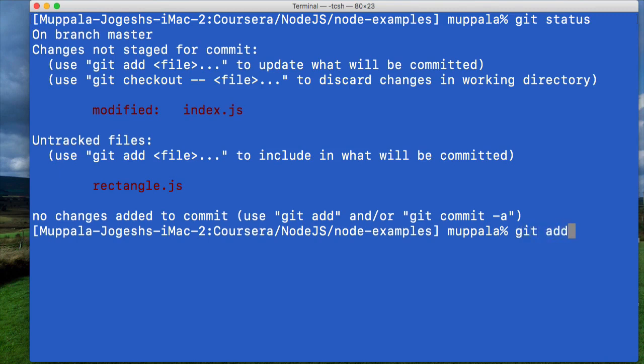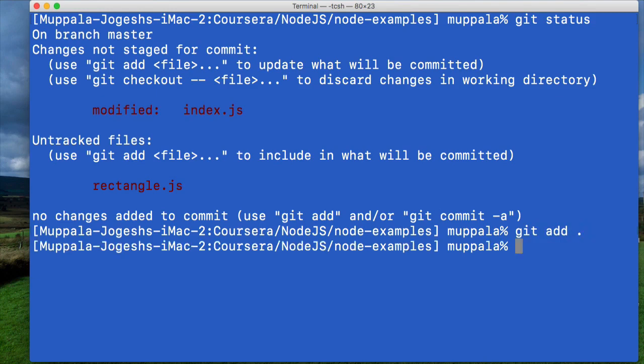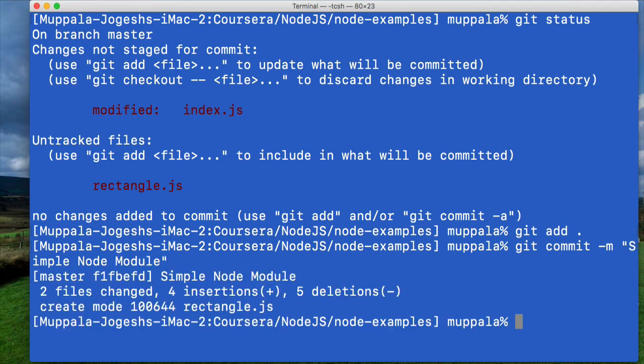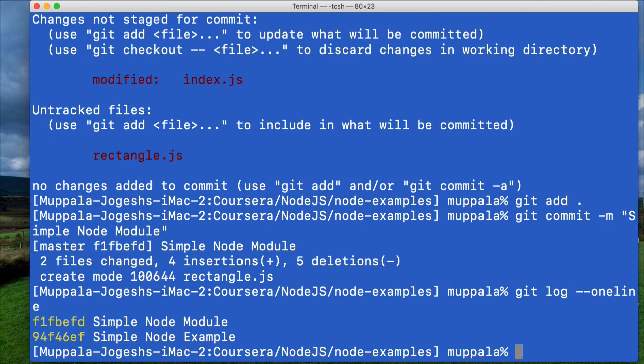So let's add this to our Git repository and then do a git commit with the message simple node module. And check the git log, and you will notice that we have two commits that we have committed to our Git repository there.